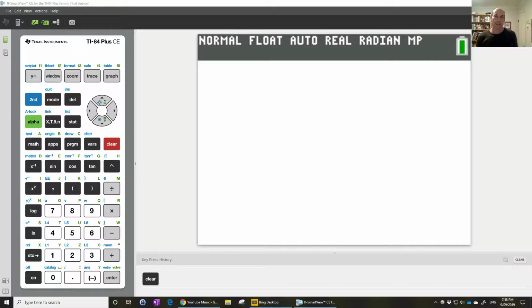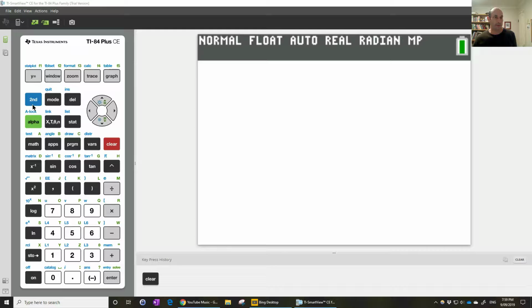Hello specialist math students, I'm just making a short video here to show you how to use your TI-84 calculator to do matrix operations. I've got this emulator that I've downloaded that'll be on your screen, and basically all the functions are the same as your calculator, and you can follow along on what I'm doing.